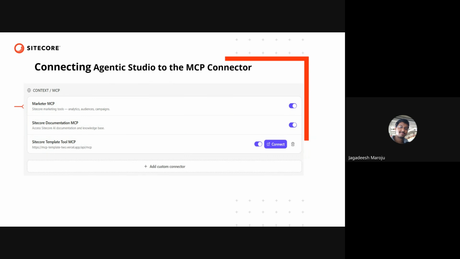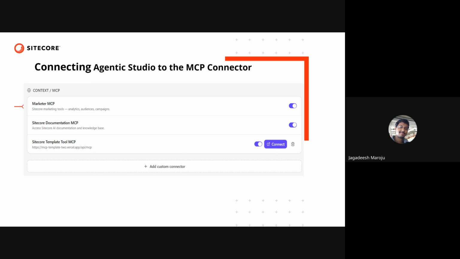So now, connecting the Agentic Studio to the MCP connector. I'm going to show all this in the demo, but how do you connect the Agentic Studio to the MCP connector? At this point, we have the MCP server and my first tool. The next step was connecting it to the Sitecore Agentic Studio. When you go to your Sitecore AI portal, you will see something called Agentic Studio in your apps, and then you can navigate to settings and tools, and choose to add your custom MCP connector. We provide the URL of our MCP endpoint, which in my case is the Next.js app exposing app/api/mcp.